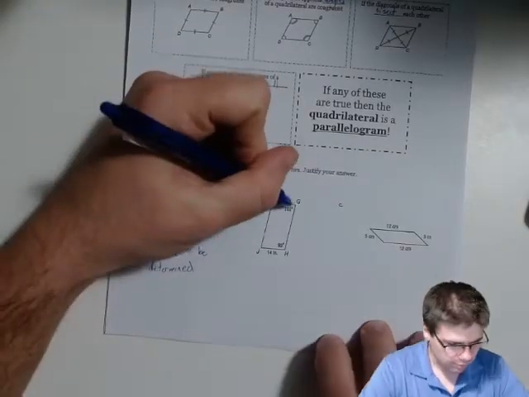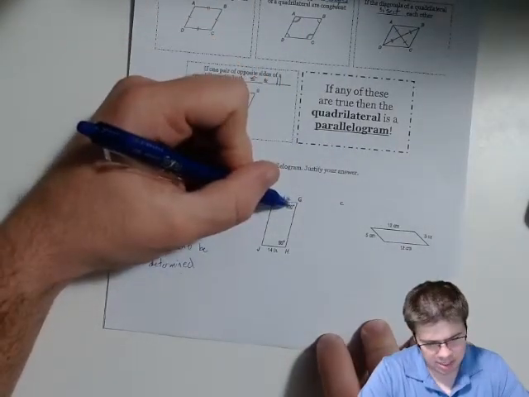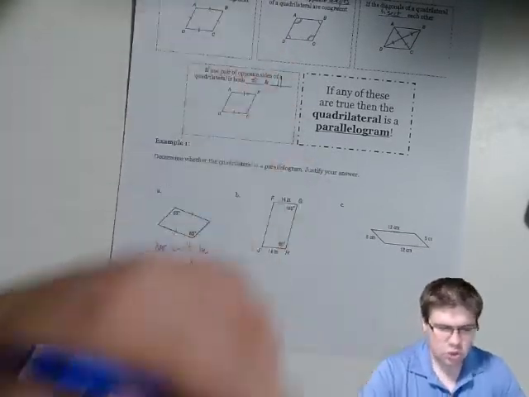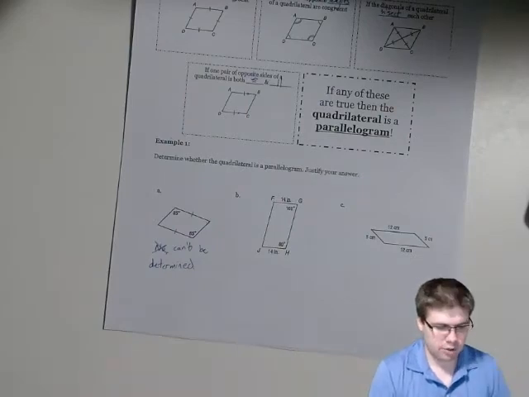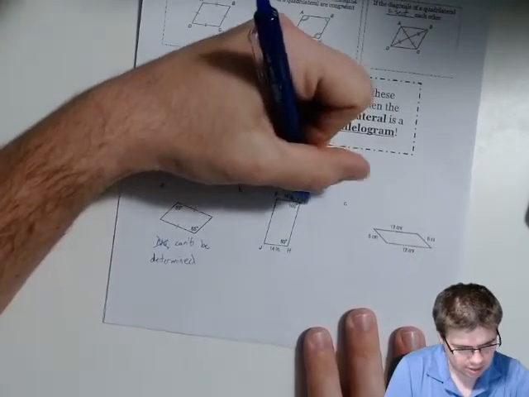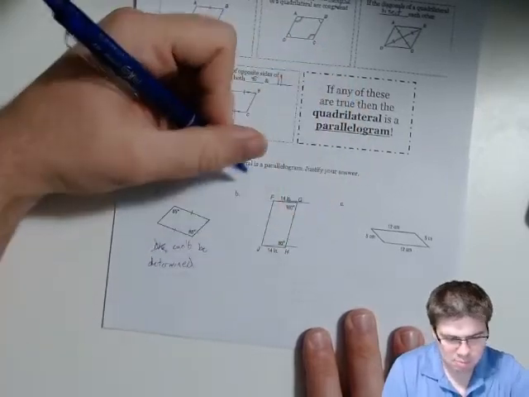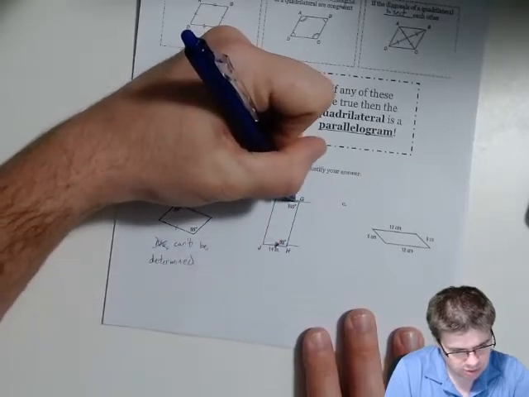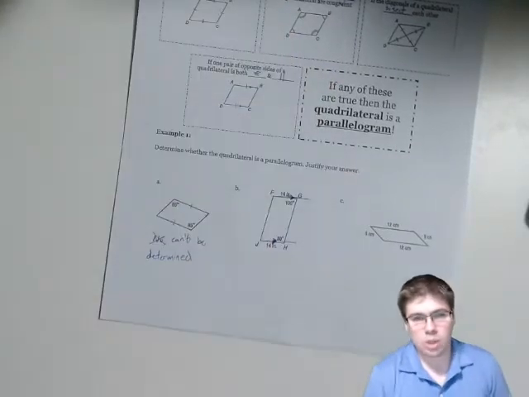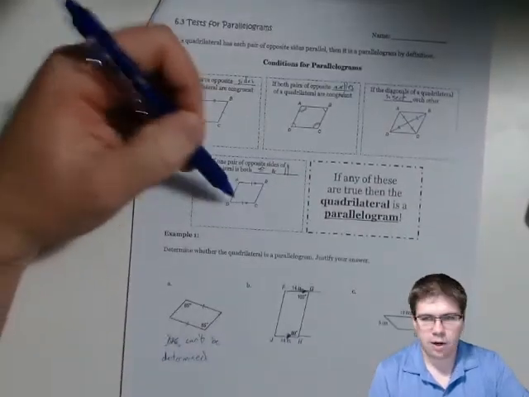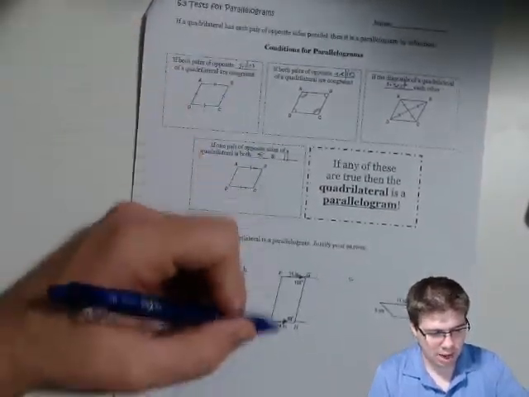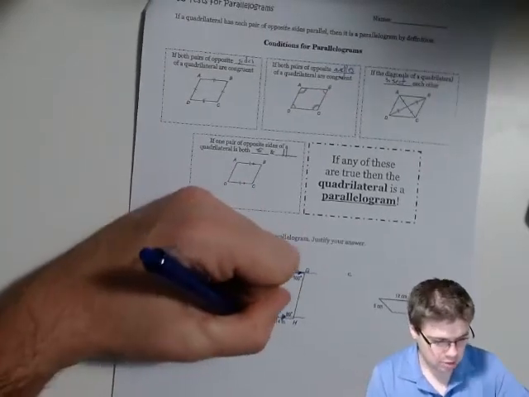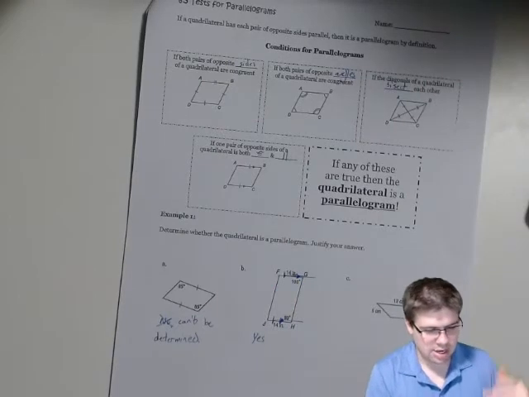This one, I've got these consecutive angles that are supplementary, so we can use the converse of the same side interior rule, where these must then be parallel. Those are both same side interior and they're supplementary, so we can figure out that those lines are parallel. And once we've established that, we've met our fourth criteria, where opposite sides are congruent because they're both 14. So they're congruent and parallel. So yes, we can determine based on this information that this is a parallelogram.